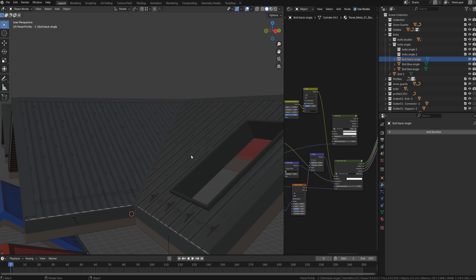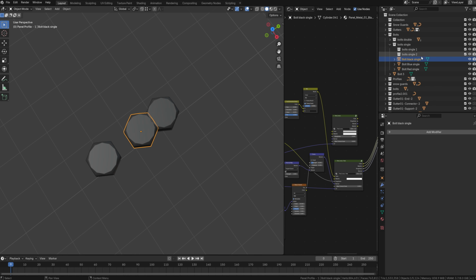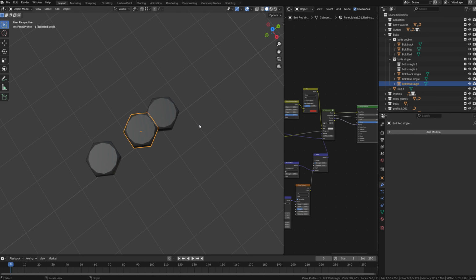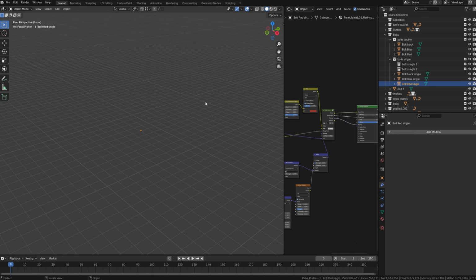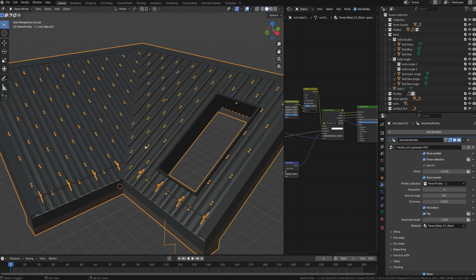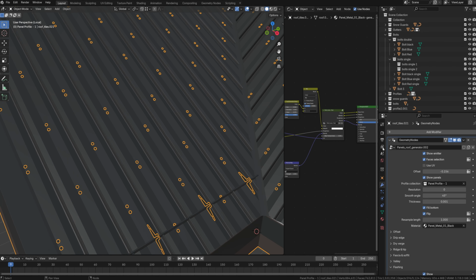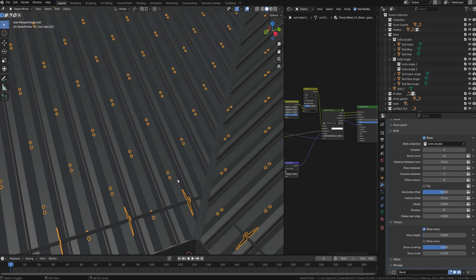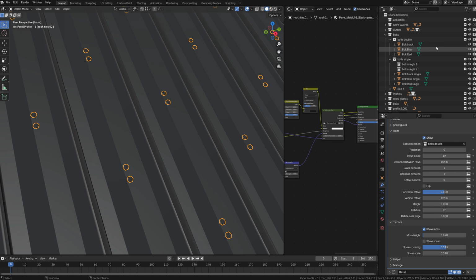So let's go to see what this looks like. This is just basically these bolts here. We also have these ones as well. So sometimes you have double bolts, sometimes you have single bolts. So what I have done is if I go back to this object here, I've basically said that I want to use the double bolts collection. So that's going to be randomizing between these. And in each of these is going to be at different variations.